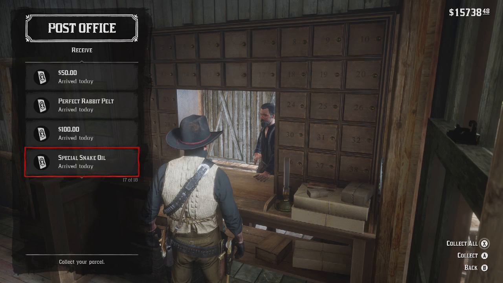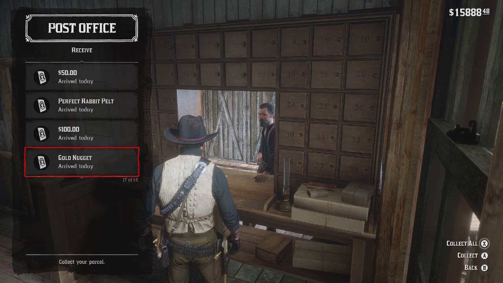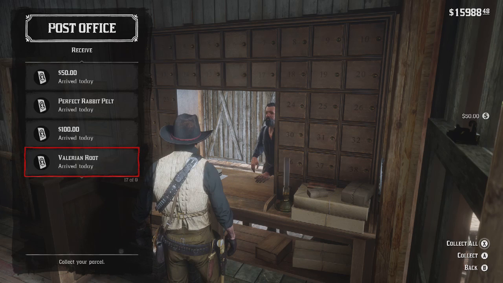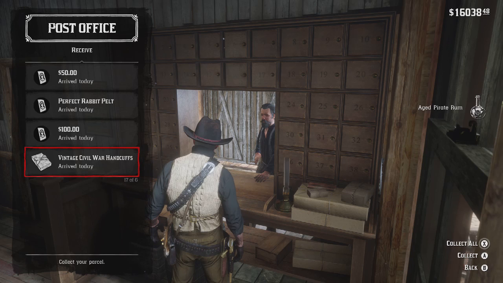Another $50. Special horse medicine. Another $100. Gold nugget. Another $50. Eagle feather. Special miracle tonic. Another $50. Valerian root. Whatever that is. Another $50. Aged pirate rum. Vintage Civil War handcuffs. Oh!